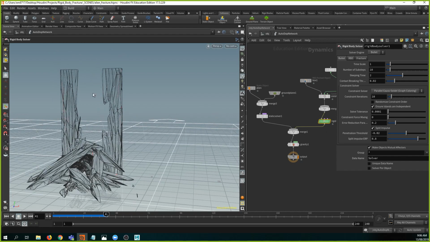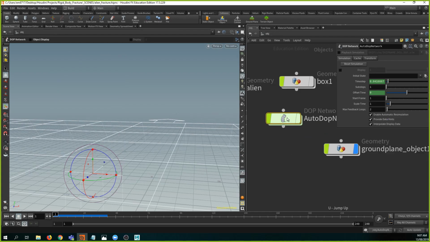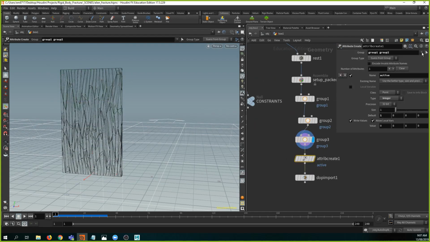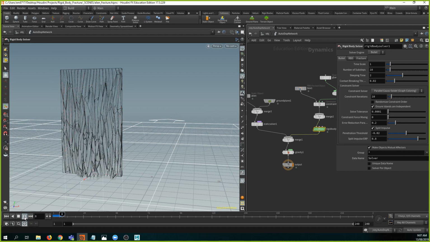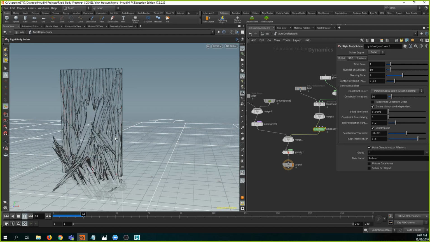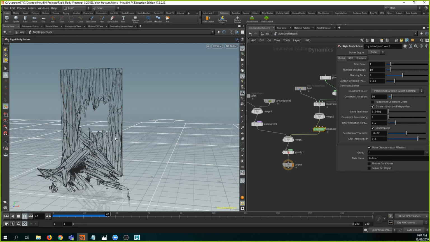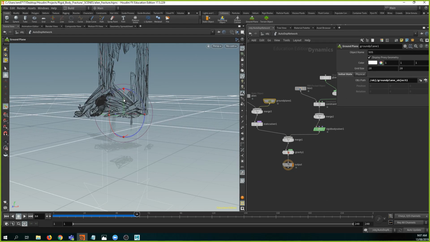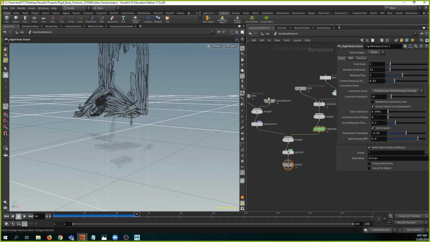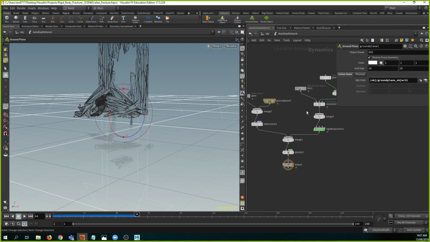Oh, I didn't load the top group. My bad, sorry. Just go to the box. Here in the attribute create, say go and grab the third group as well. Here, I've got it. And now it just walks in and just breaks the pieces that I want. If you see that the pieces just get into the ground, you can grab the ground and move it slightly down to avoid that problem, or adjust the size and the details. Anyway, so that was a much more controlled way of dealing with your destruction effect.